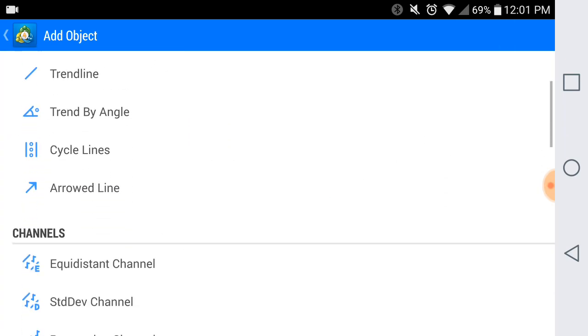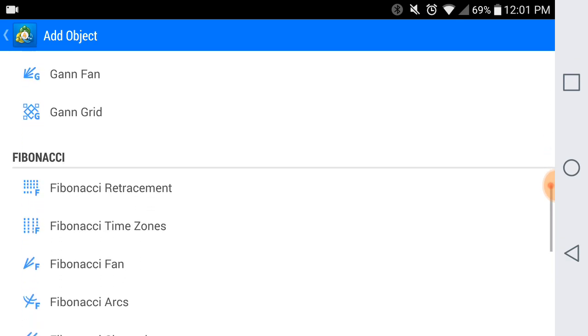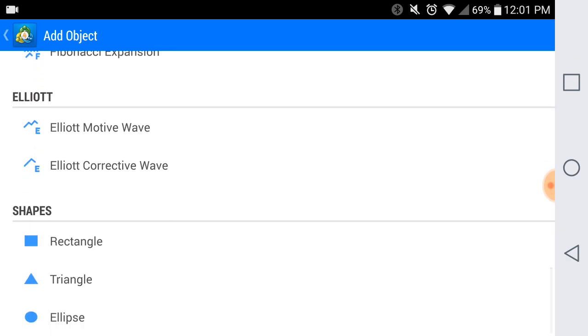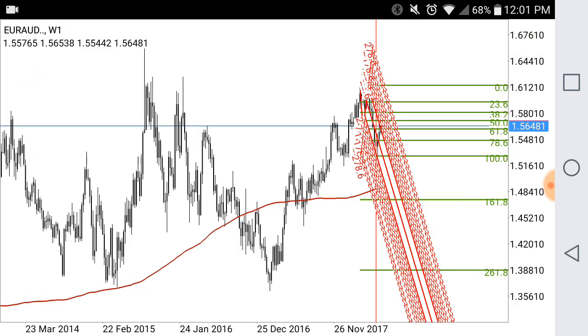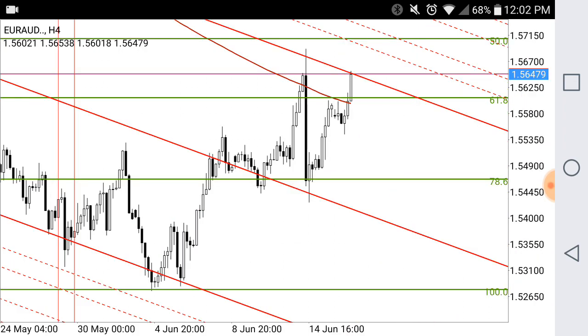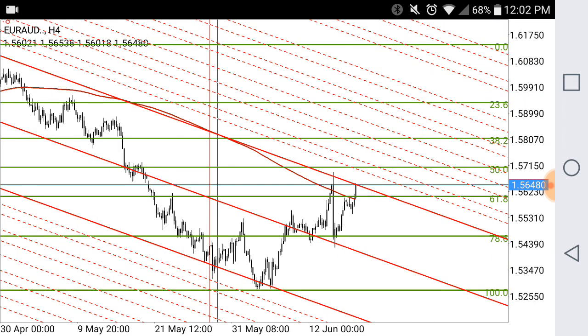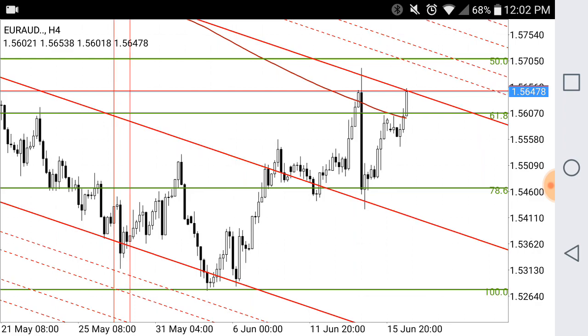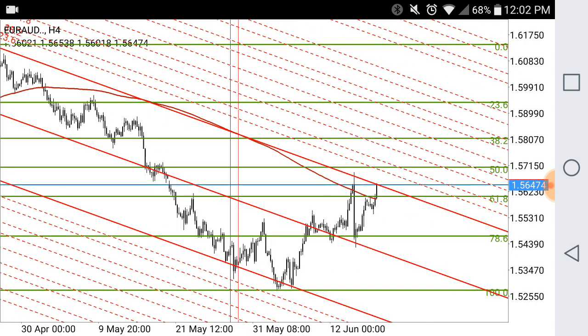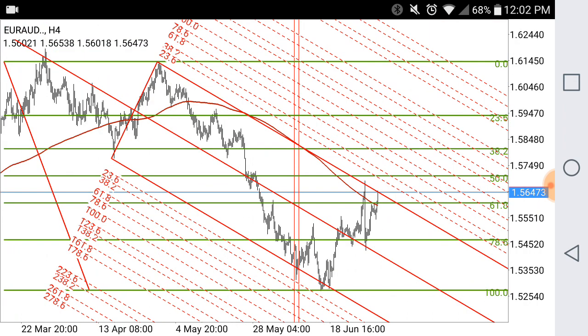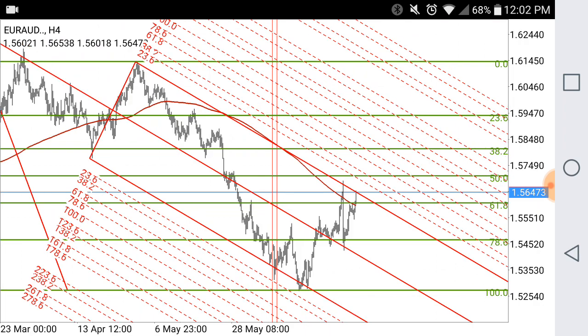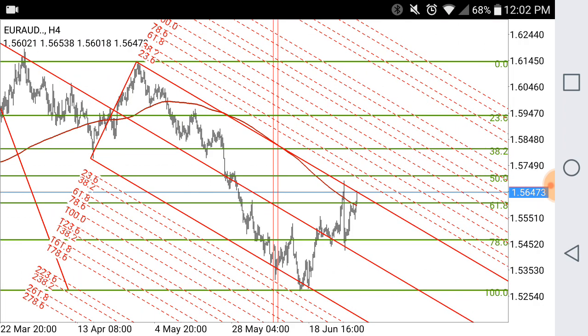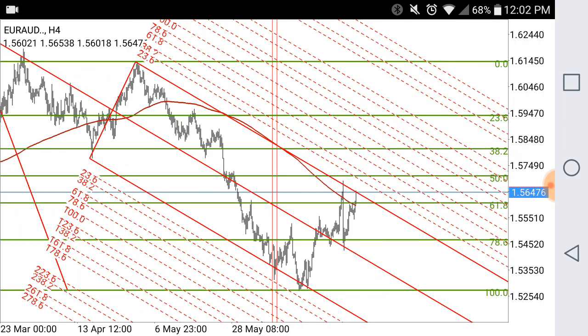Let's see. Don't want to go too far in depth, too sidetracked. Yeah, let me just stop right here, guys. I don't want to get too sidetracked. So, anyways, there's your swing highs and swing lows. I'm gonna go ahead and enter a sell right here. We got a pretty good hit off of our pitchfork line right there. And then again, if I'm taking this sale at 61.8, then I'm expecting my take profit zone to be the 161.8.